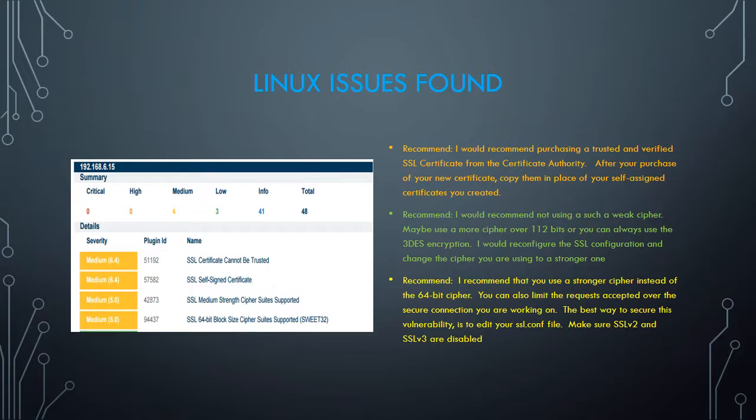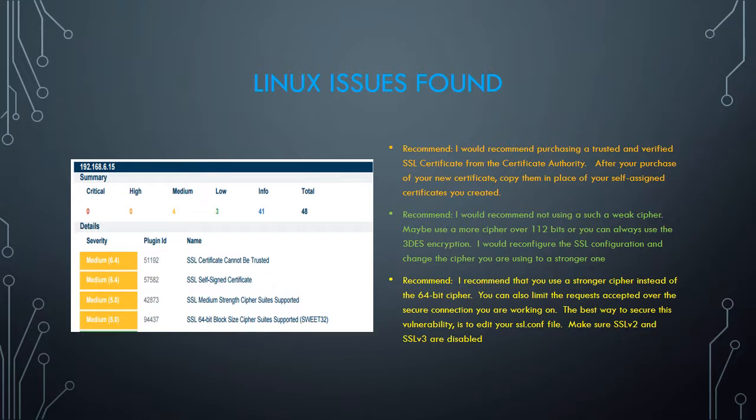Pretty much when it comes down to this one here, using a 64-bit cipher is a very weak form of security when trying to secure the information that you're sending and receiving. A hacker or a malicious user can sniff these packets you are sending. Then an unauthorized user can start sending dummy packets until one of his keys matches yours. After that, he can pretty much decrypt all the data that you send at that point in time, because now his key matches yours and he can decrypt all the data and all your personal information.